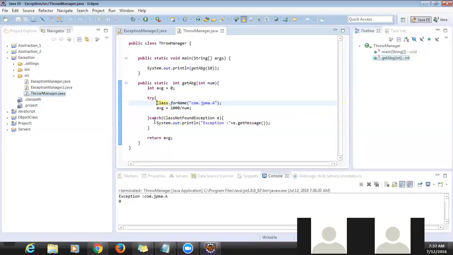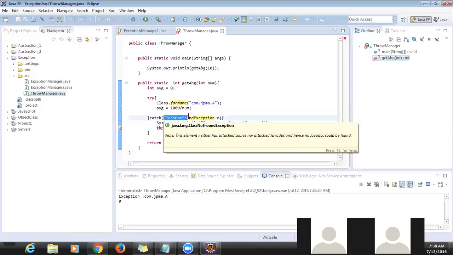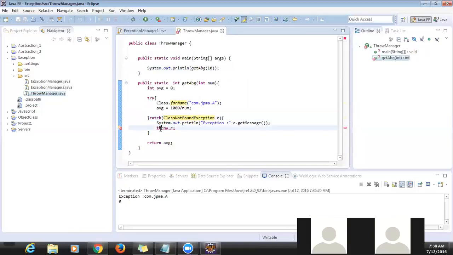Now the problem is that when any exception comes, we are not conveying any message to the end user. So if any exception comes, we need to throw it back to the user. Whatever exception you are getting, just throw it to the user. So we need to write throw here, and the same exception we have to write here. What kind of exception are we throwing? We need to write it here.